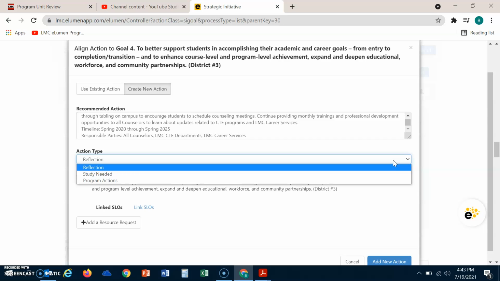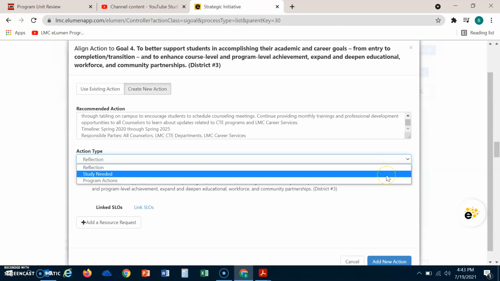More detailed definitions are provided in the user guides. However, for the purpose of this instructional video, I'll provide you with a brief definition for each of these types. Reflection refers to reviewing or revisiting a previous activity, project, or strategy for the purpose of achieving this goal.